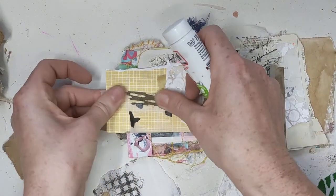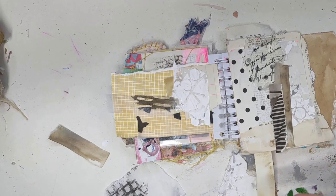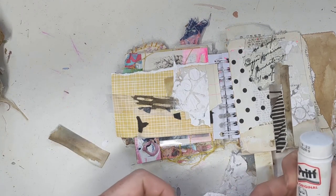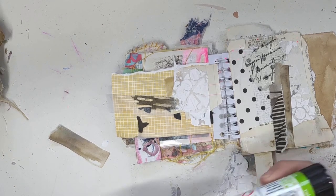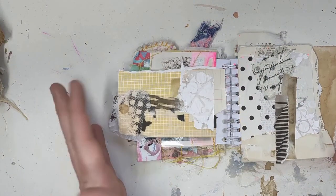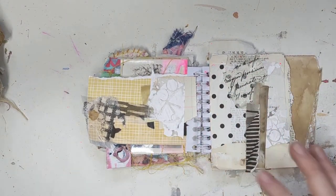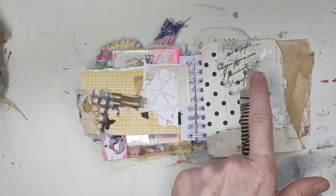You can see I'm really, really trying to do this with as little amount of thought as possible. I don't want to overthink it. I don't want to be too worrying about what it looks like at the moment. I just want to get some scraps down and see how we go. I'm really liking this little area that I've created already.